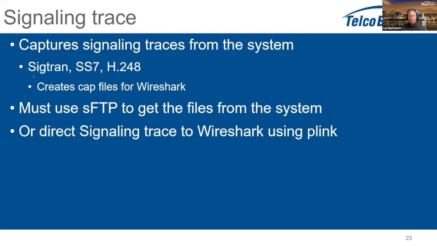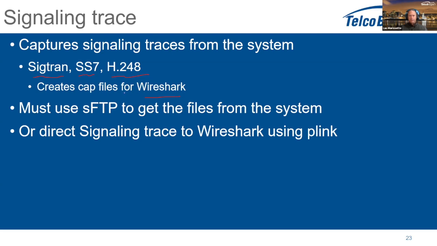You will be able to capture SIGTRAN. In our case, it will be the M2UA signaling link. We can capture the MTP2 link information, so you can see what is sent on the MTP2 link. And we can capture the H.248. It could be interesting, but normally we get the same information from the SANS system from Metaswitch. So you can see the H.248 messages there, or you can see them here in a Wireshark trace, because all of them will create a capture file for Wireshark.